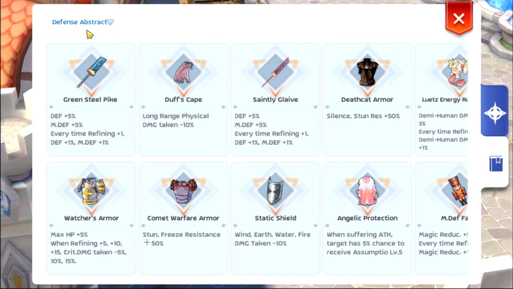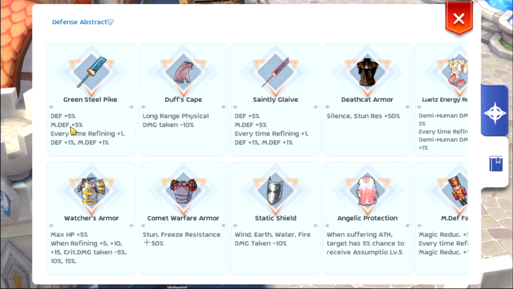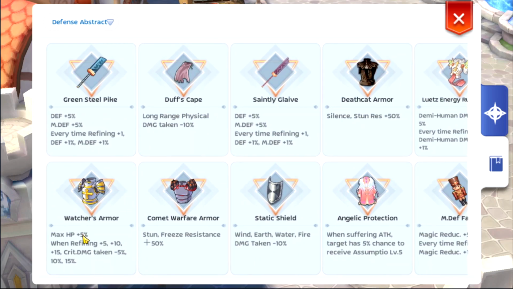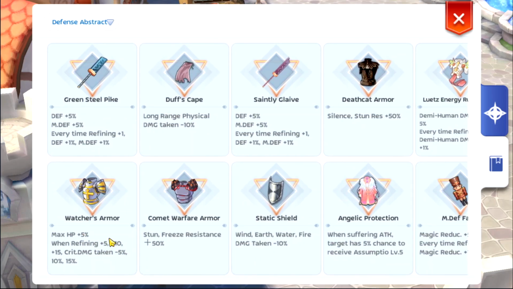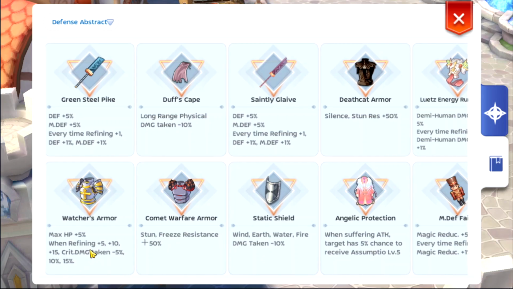Now let's talk about this defense abstract, the new Oracle Mirror buff. As you can see in here, we have this green steel pike. All right, so def plus 5%, every time refining +1, def +1, and then mdef +1 also. So it depends on the refine. And then we have this Watcher's Armor, max HP. All right, when refining +5, +10 and then +15, crit damage taken -5 or -10 or -15, depends on the refining.